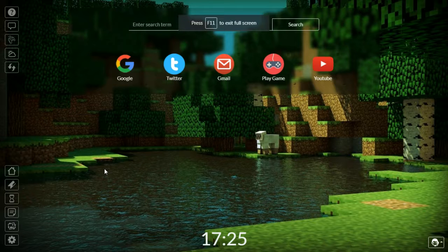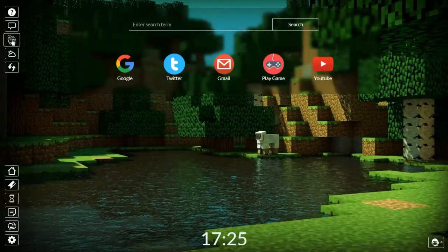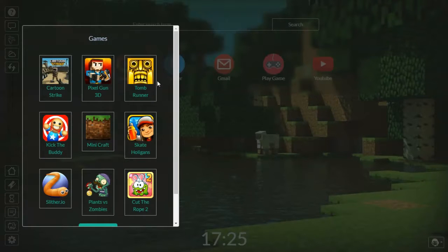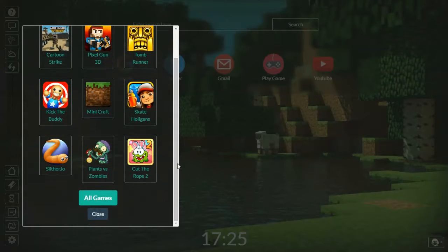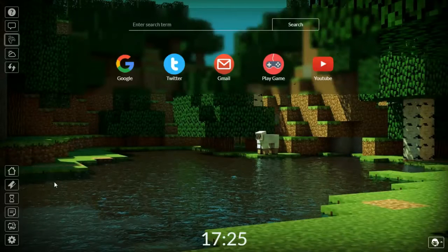You got all different types of stuff, like for example, there's games right on this side. You can click on that. There's the bookmarks over here. There's home, and there's lots of other stuff.